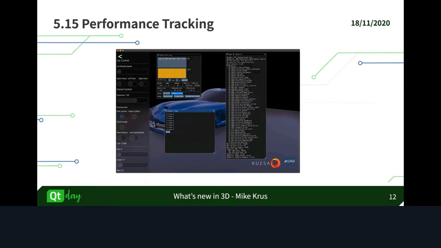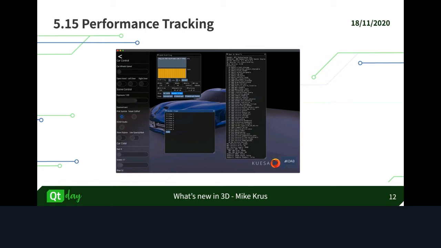Other things we added in 5.15 is performance tracking. It's always been a bit difficult to find out where the time was spent in Qt3D applications, mostly because people use that and they don't know 3D really well, so it's hard to tell where the time is spent.